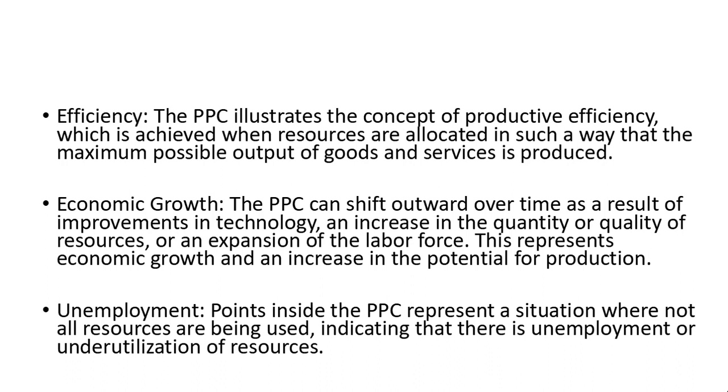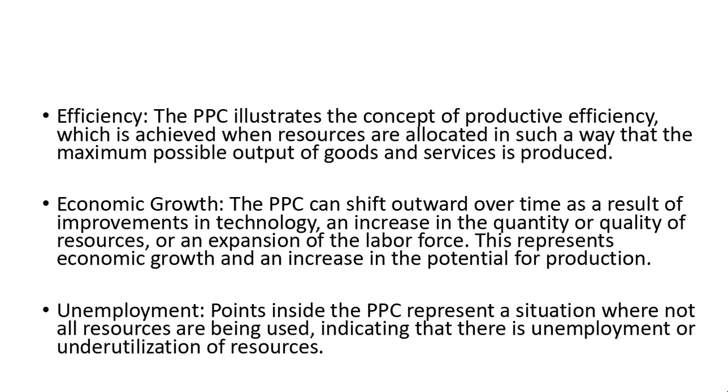Economic growth. The PPC can shift outward over time as a result of improvement in technology, an increase in quantity or quality of resources, or an expansion of the labor force. This represents economic growth and an increase in potential production. And sometimes the PPC curve shifts inward. It means that technology is obsolete, old, the quantity and quality of resources are decreasing, maybe the labor force is decreasing, and there is a recession in the economy.